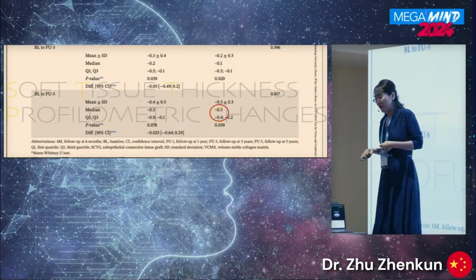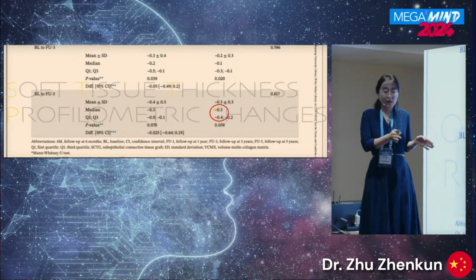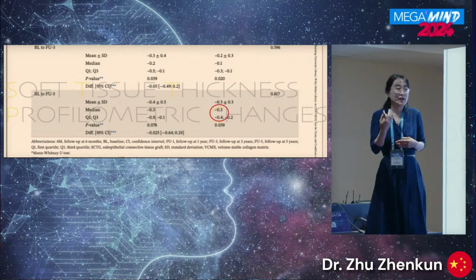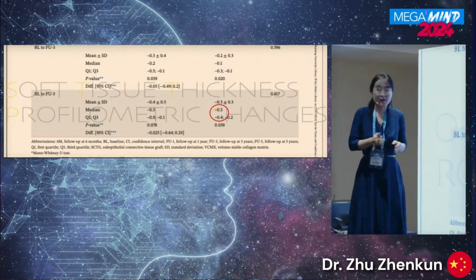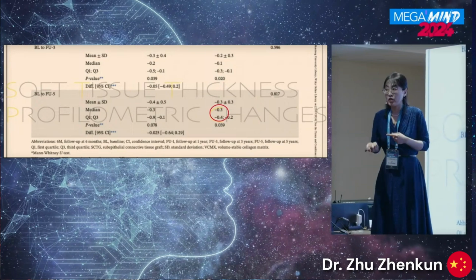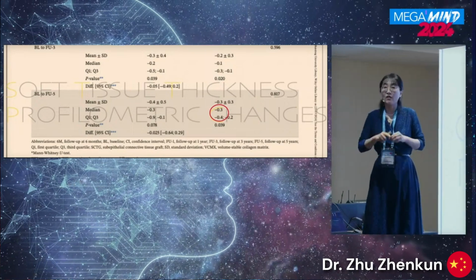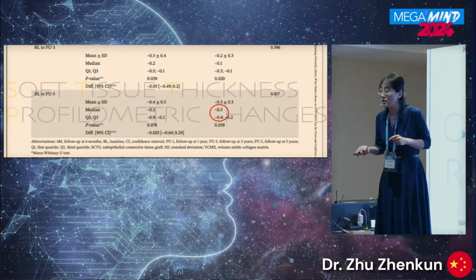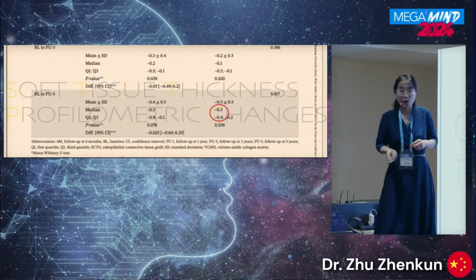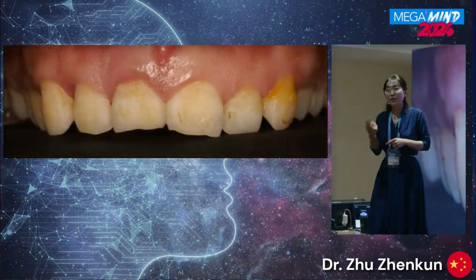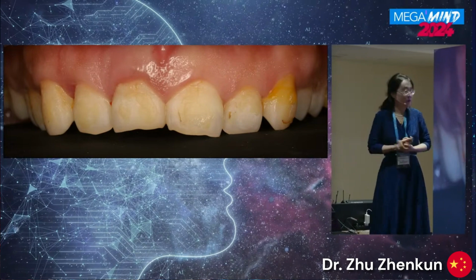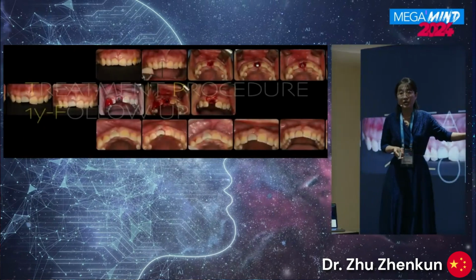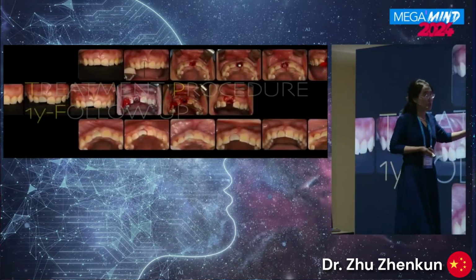That gives us the conclusion that if the implant site underwent the procedure with augmentation of the soft tissue, it can have long-term stability of the soft tissue surrounding the implant. So with this very useful information, we go back to the clinical case. In fact, the case finally accepted those procedures.